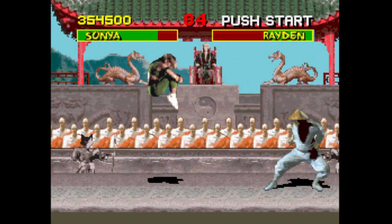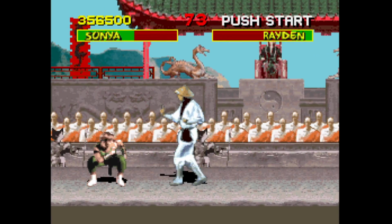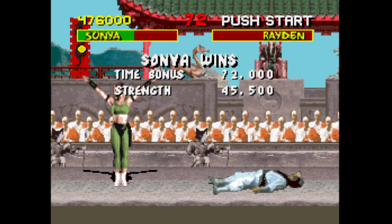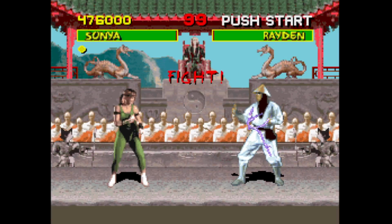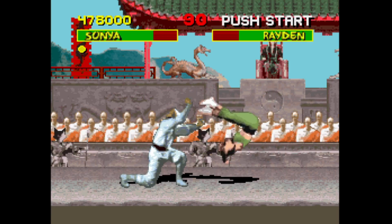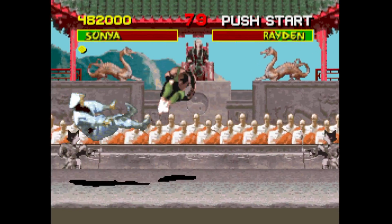Yeah, Raiden's rather graphic fatality also got somewhat tweaked in this version, as did Johnny Cage's. I mean, look, you even got the animation on the monks in the background. Certain elements of this do remind me of the Bruce Lee film Enter the Dragon, especially the way it's done. I mean, obviously, you didn't have the kind of combat manoeuvres that these people are doing in this game in that film. Would have looked a bit strange.